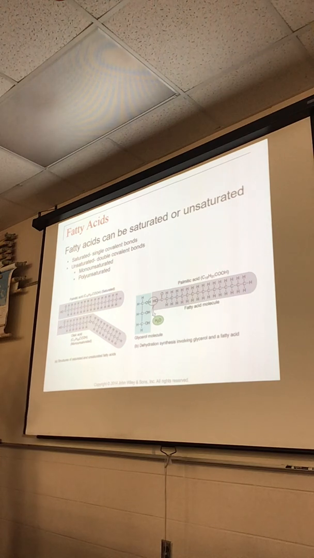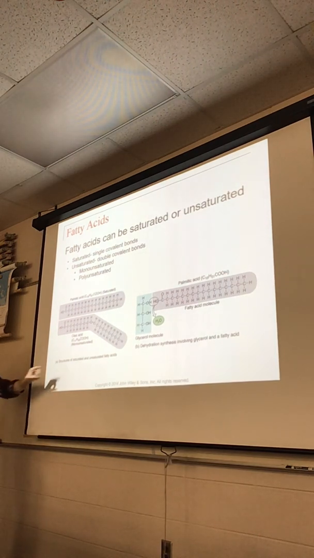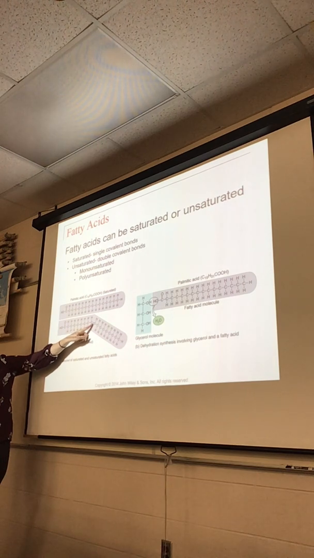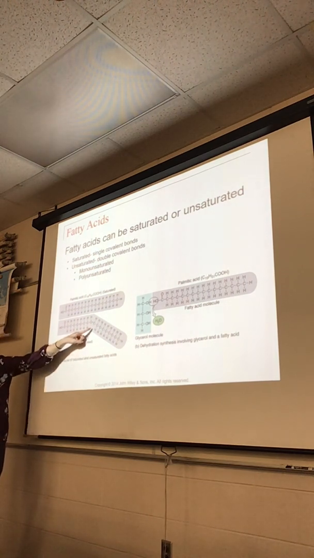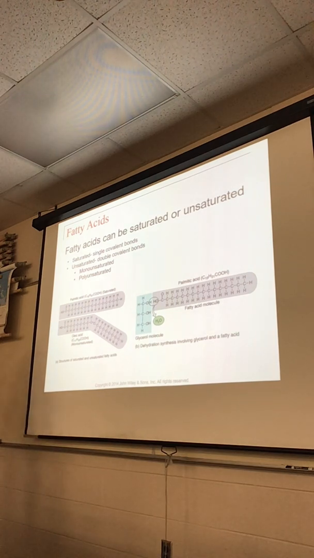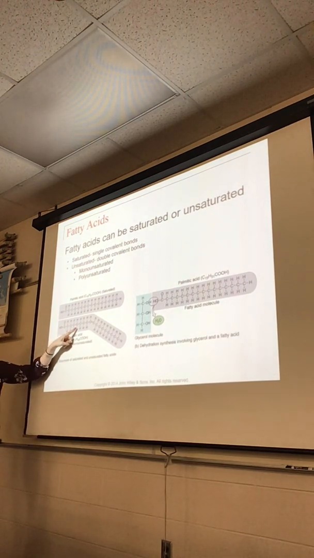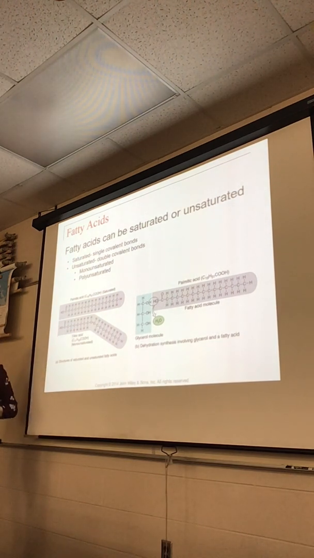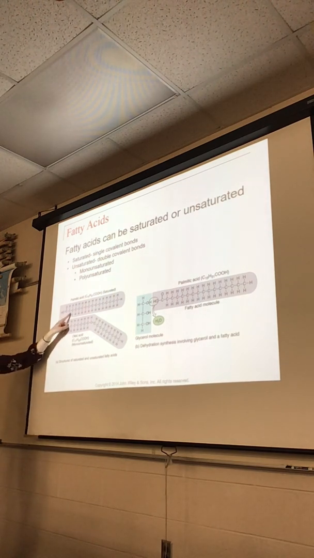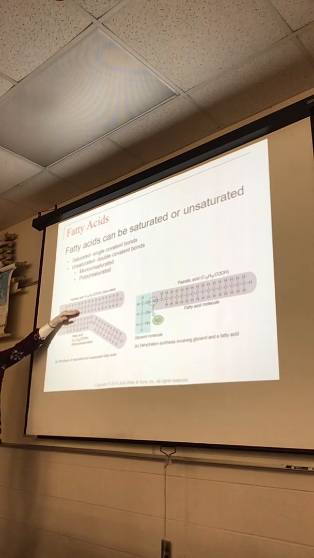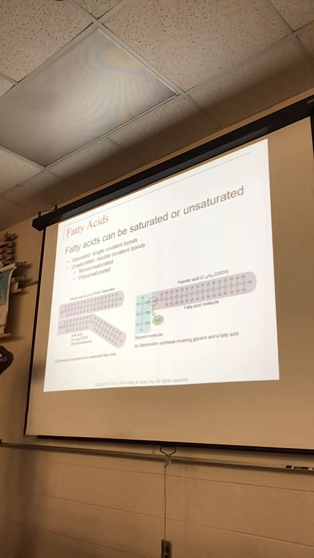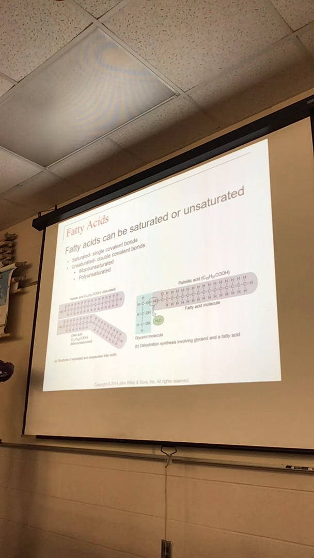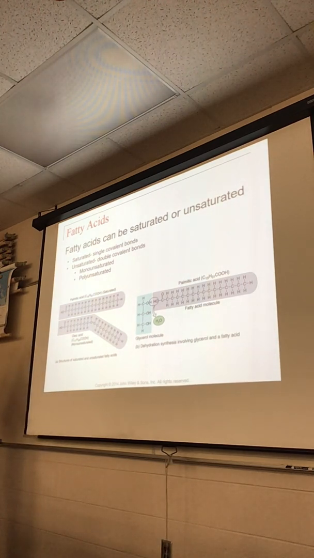So these carbons are bonded to one another. The important thing, though, about double covalent bonds and unsaturated fatty acid is every time there's a double bond, you get a kink. That is important because guess what? When you have kinks in bonds, things become liquid at room temperature. So if you have a lot of unsaturated fatty acids in your fat, it is an oil at room temperature because it makes spaces between things where they don't pack on one another. But if you have lots of saturated fats, all the fatty acids within your food molecule are packed on top of one another. That's kind of like a stick of butter or shortening. They're solid at room temperature, right?